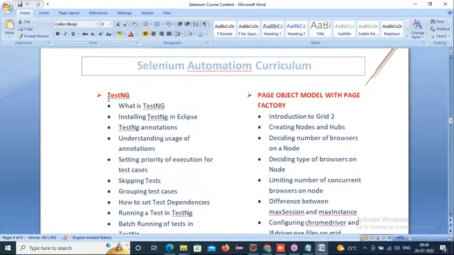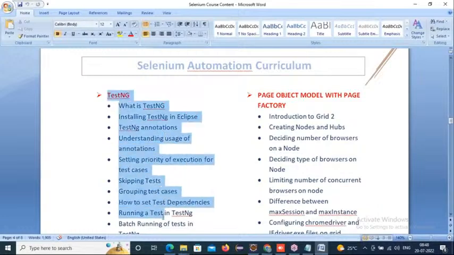If we have many test cases and you don't want to execute a particular one, how do we skip it? How do we set up priorities when executing multiple test cases? How to run your test cases in parallel? How to set the test dependencies? How to group the test cases? How to work with listeners? How to work with data providers? How to report using assertion classes, soft asserts and hard asserts? And we'll do one small pilot project in the TestNG framework. So end-to-end TestNG will take 9 hours.